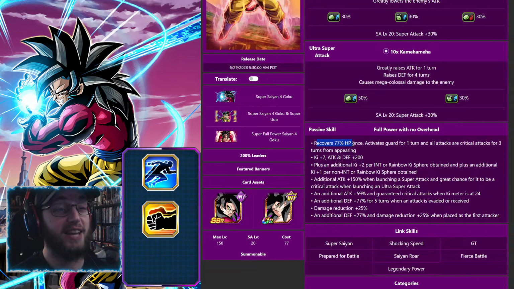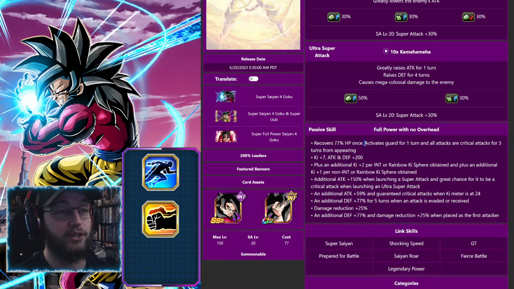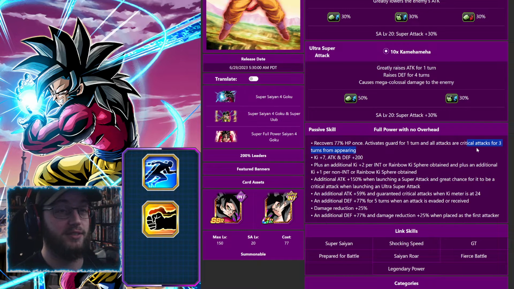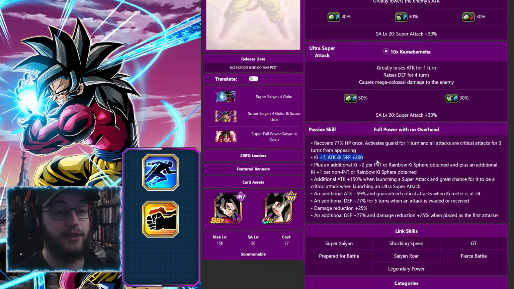Recovers 77% HP once. Okay, dang. So pretty much a full heal. Senzu Bean. Senzu Bean activates guard for 1 turn, and all attacks are criticals for 3 turns from appearing. Wow, so he crits for 3 turns. Okay. Ki plus 7, attack and defense 200.